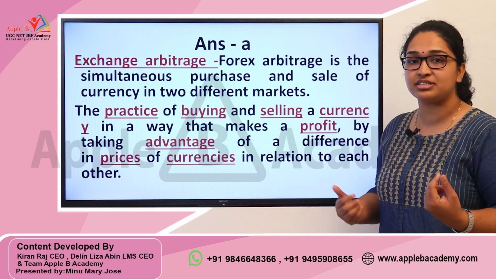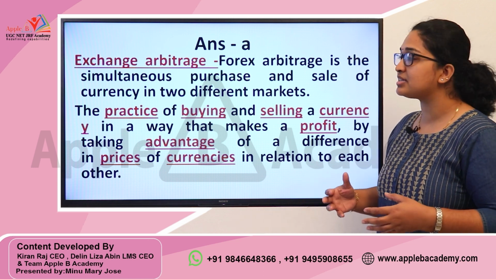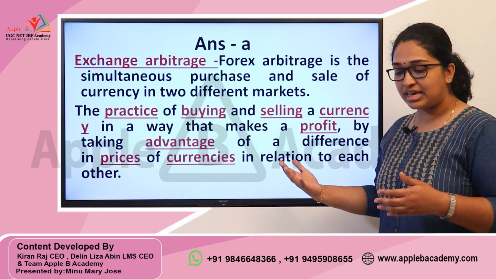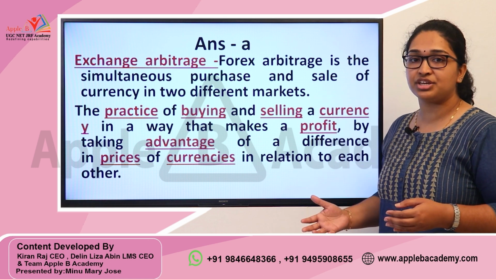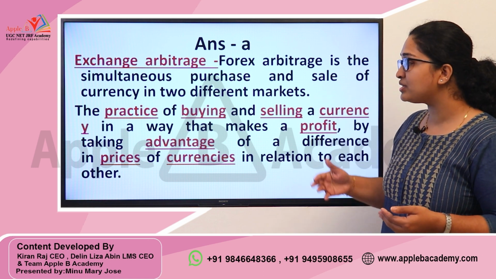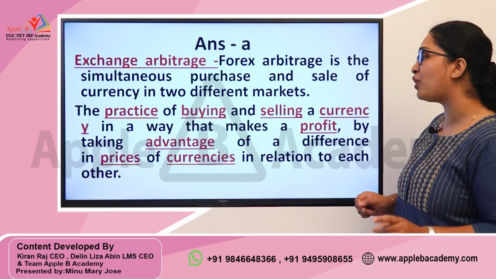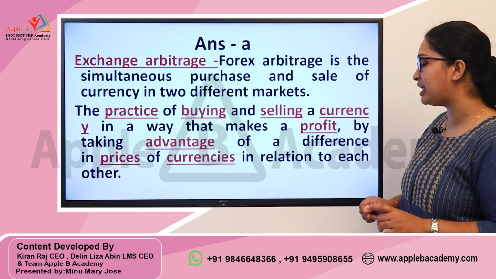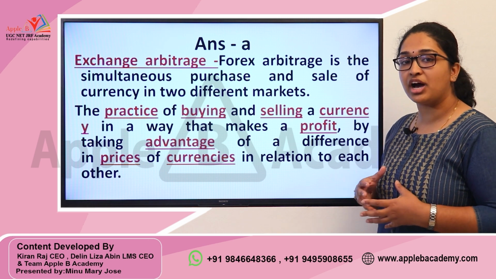There will be a domestic currency and there will be an international currency, and when this purchase happens simultaneously in two different markets, so this exchange has to take place in two different places, that is called exchange arbitrage. And the next one was the practice of buying and selling a currency in a way that makes a profit by taking advantage of a difference in prices of currencies in relation to each other. So this is a part of exchange arbitrage as well.